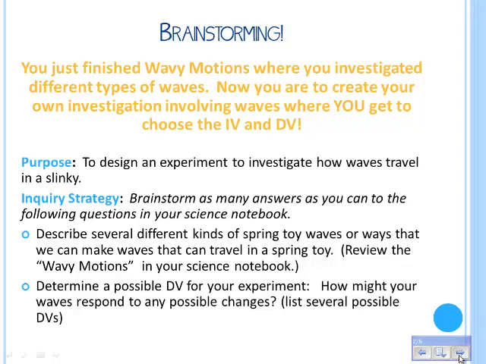This time, though, you're going to choose not only your IV, but you're also going to choose the DV, what you want to measure. Yes. So our purpose still is to design an experiment to investigate how waves travel in a slinky. So we're staying with the slinky or spring toy. Okay, so we're going to walk you through the brainstorming process to make sure that you identify clearly what it is you want to change and clearly what it is you're going to measure, and then some tips to make sure that you are conducting an experiment that is going to give you accurate results.